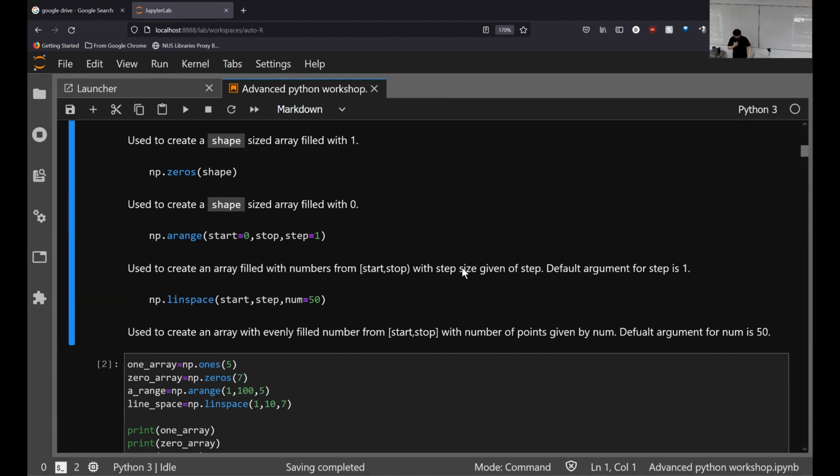Then let's say you want to have evenly spaced numbers throughout an entire interval. We have np.linspace, which will give you an interval filled with numbers from the start to the end inclusive. By default, there will be 50 points in this interval. Then if you want more, let's say you want to plot something that is more fine, we can always increase the number of points, or reduce the number of points if it's too many.